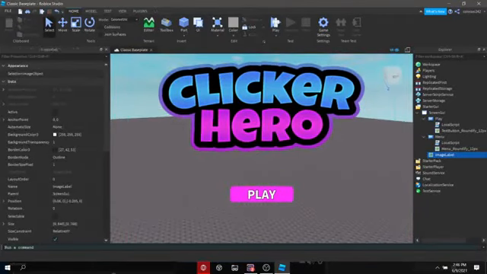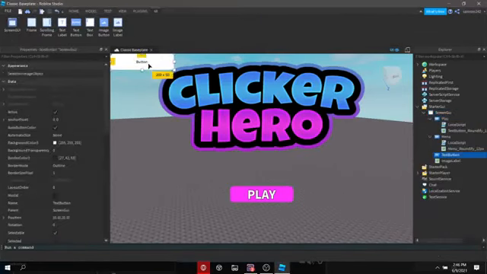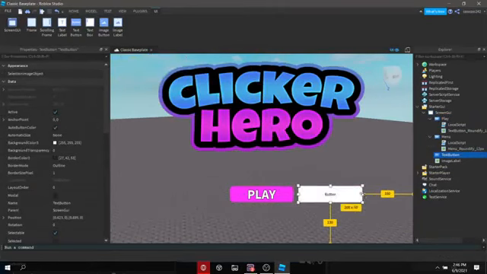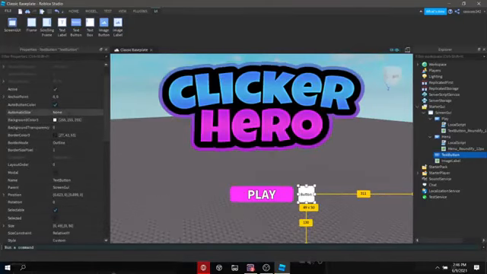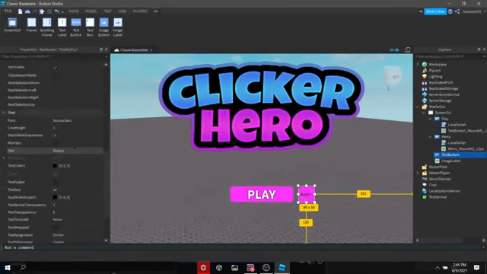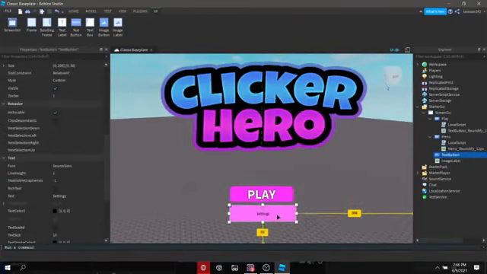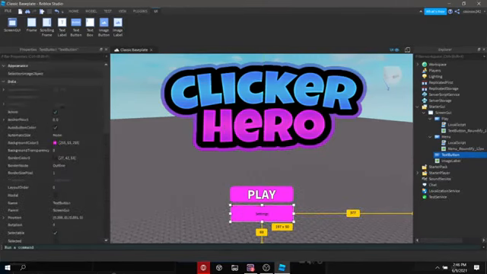So if you would like to add a new button, then in the screen GUI, add a new text button and locate it where you would like. I would like to put it right here. Design it however you want. I'm going to copy this color once again, and then change the text. I'm just going to make it say settings. Doesn't have to be too fancy, and I will locate that actually under the play button, the same height.